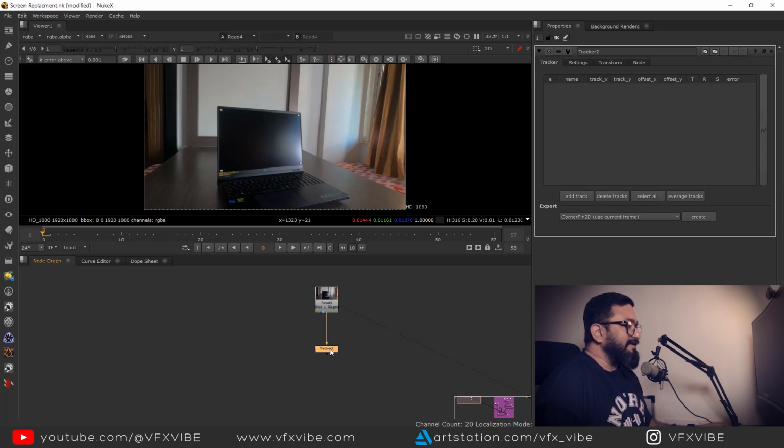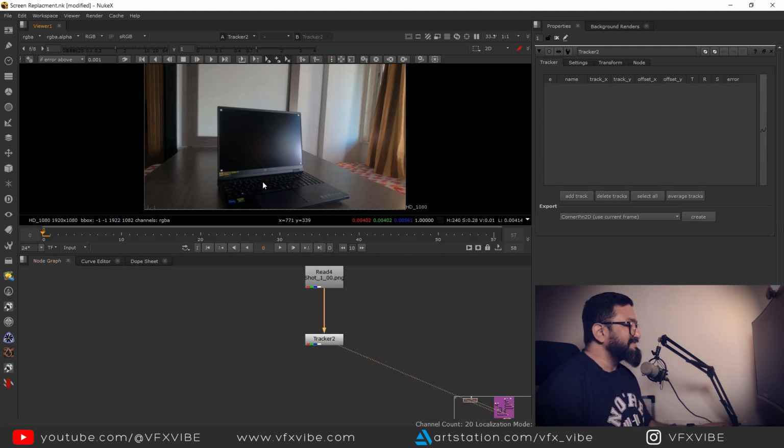Keep in mind that this is a beginner's guide for doing this, so I'm not going to introduce the lens distortion workflow. If needed, I can introduce it in later videos. For that, you have to comment down below. So the lens distortion part will not be covered in this video. I'm going to use the tracker.